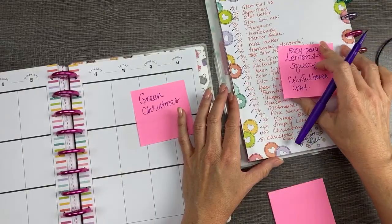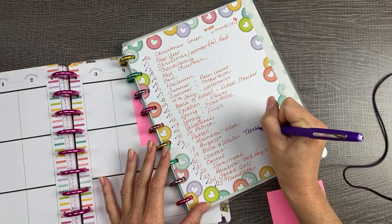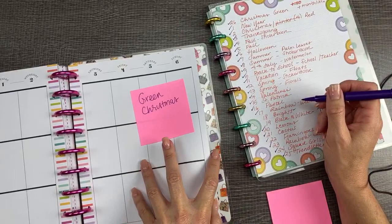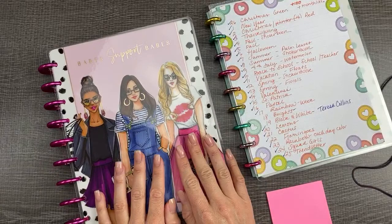We didn't do brights or black and white, but I think I'm going to do this in Teresa Collins soon because I just feel like doing a black and white theme. And then brights. I guess we just didn't find a place for brights. A lot of these planners are pastel colors. Okay, so that's a really good start on the inspiration planner.